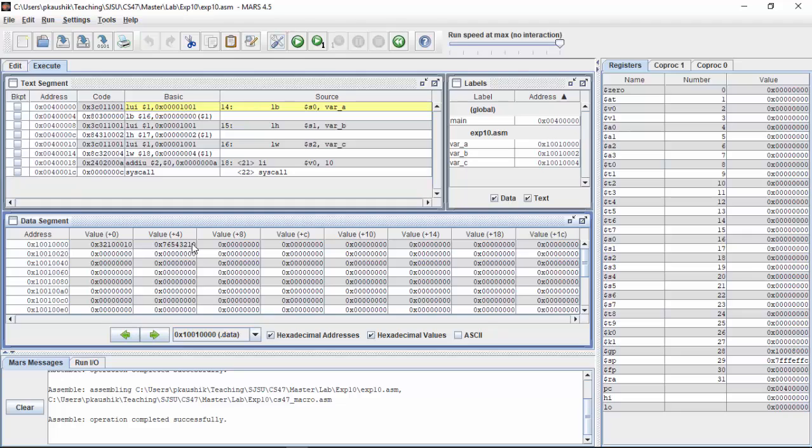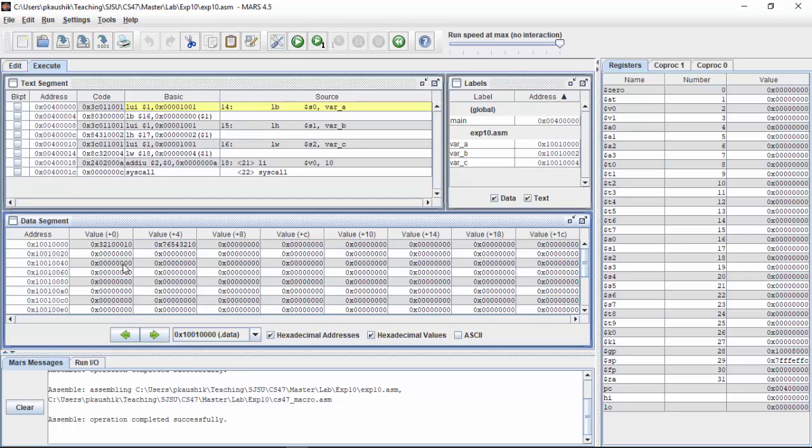That means for the second column, for example, your lower byte resides in 1001 0004, and higher byte resides in 1001 0008. Okay, so this is 4, 0004, 0005, 0006, 0007. So 8 means 8 becomes like that.